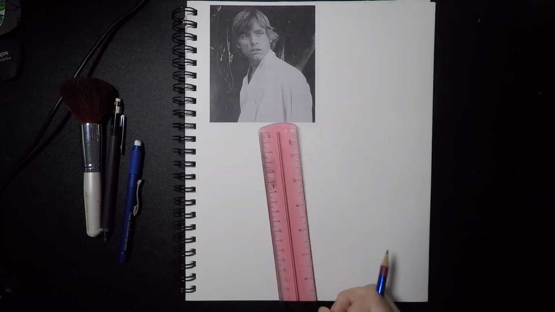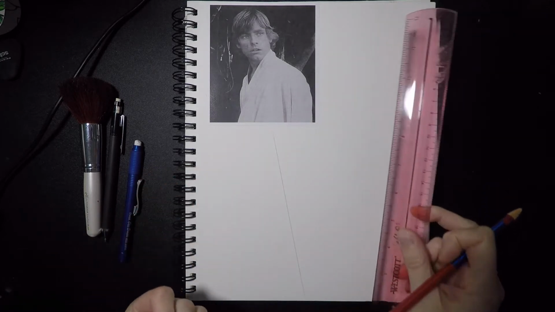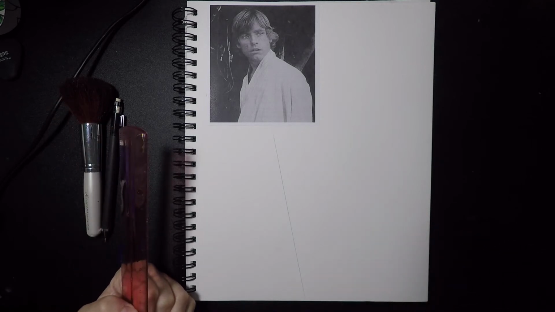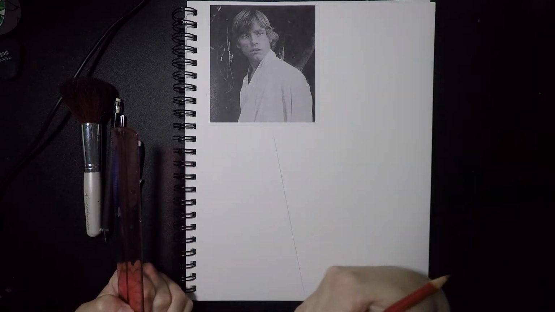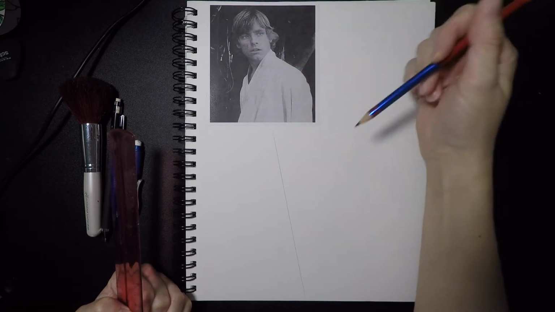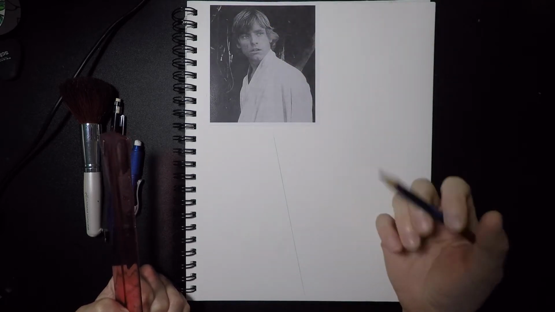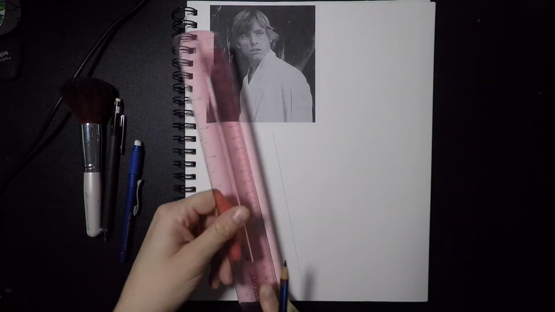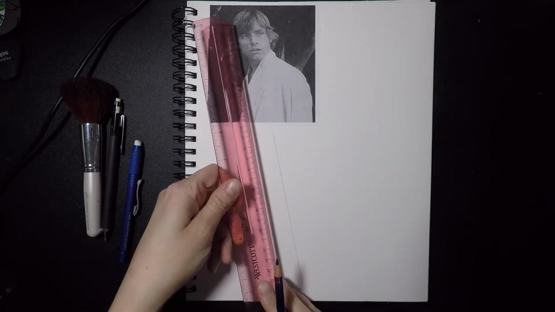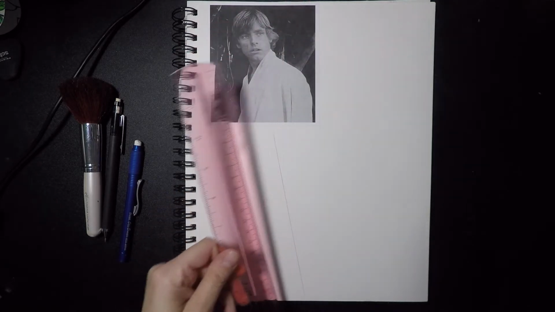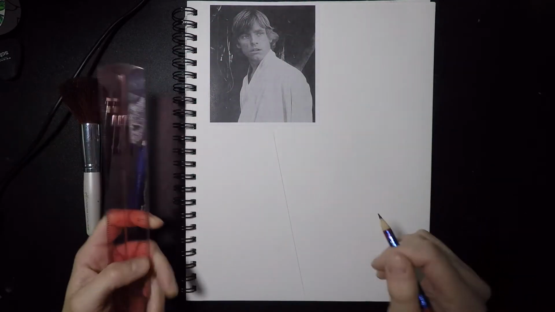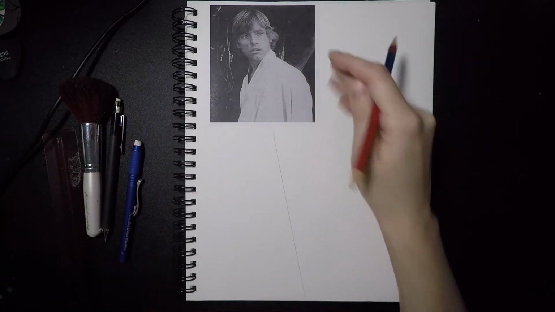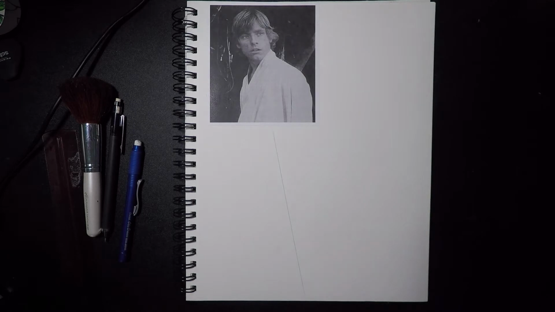Now, this method is more for drawing an exact duplicate of a picture, but I find it useful just to get you started on cartooning. You're going to be exaggerating a lot of the rest of it, so finding lines, finding flow, and exaggerating them. But I like to start with this. And you can take this to extremes. If you wanted to, you could go each side of his face, you could measure out where his eyes are if you wanted an exact copy of this, but I don't. So I'm just starting with this tilt here. So that is where we're going to start.